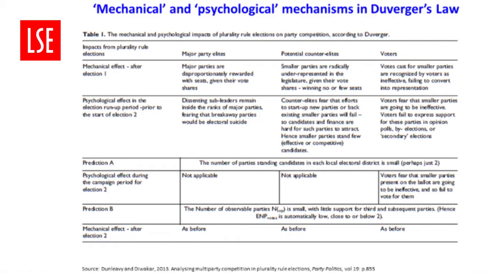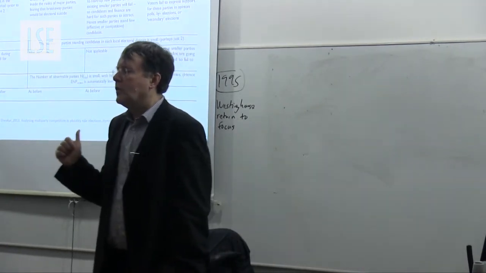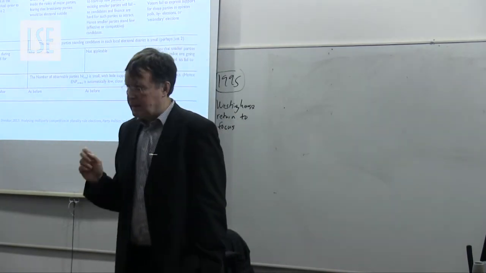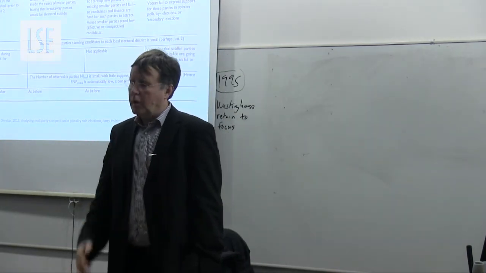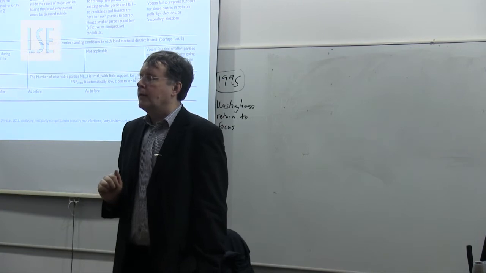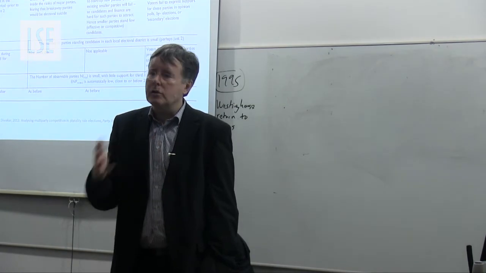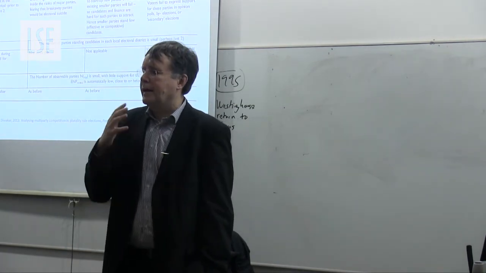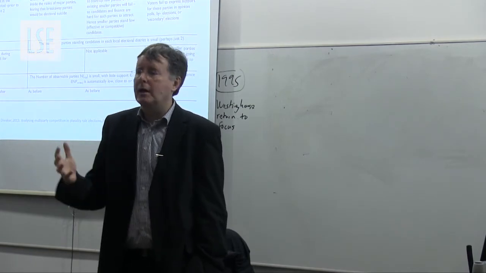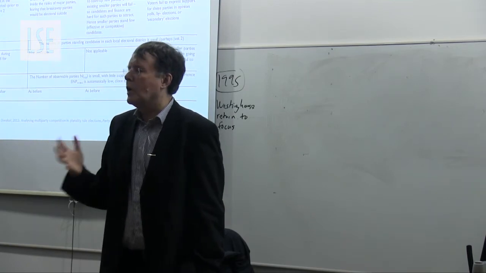Okay. Now, how does this work? This is a very detailed slide, so I'm not going to expect you to read it. But basically, Duverger had two effects. One is called the mechanical effect. And basically, this means that if a third, fourth, or fifth party stands in an election against the big two parties, they will be treated very unfairly. They will get lots of votes, they will get no seats, and the leaders and the voters for these parties will realize that they're on a kind of no-hope ticket.